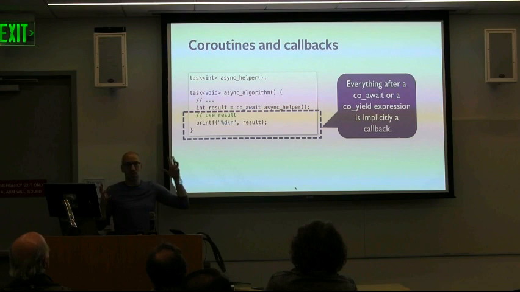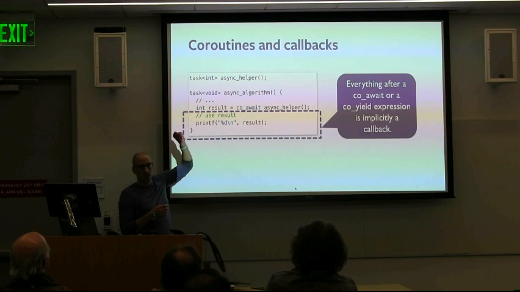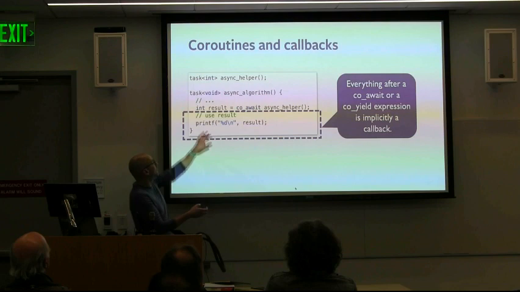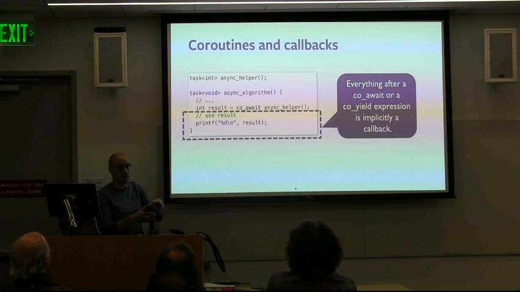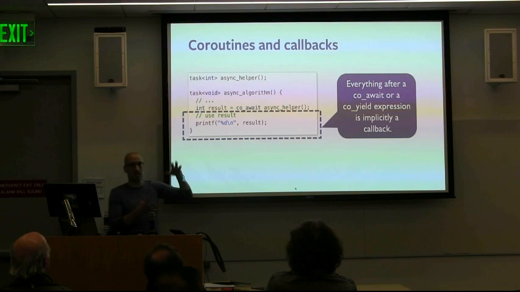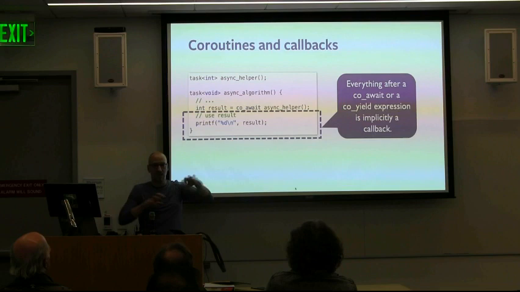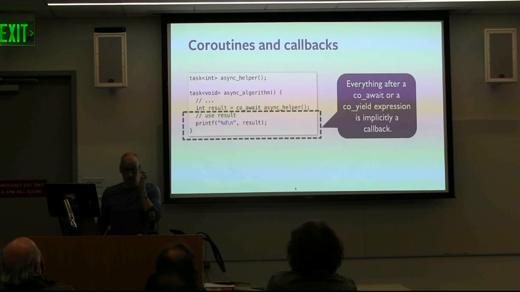Scheduled where, resumed where, how, right? That all gets determined by the library type. With coroutines, all of that power is put in the hands of the library writer. If you write a coroutine return type, you get to say how things get scheduled and how things get resumed. But fundamentally, the compiler does the heavy lifting for you. It takes your coroutine function and turns it into essentially a state machine by ripping it up and giving you all of these pieces that you can then schedule however you want. That's kind of handy. But there you go. This is implicitly a callback.